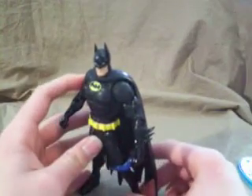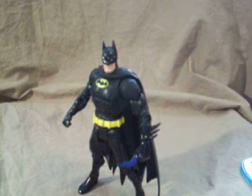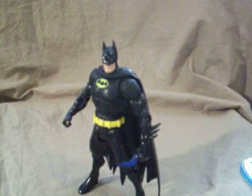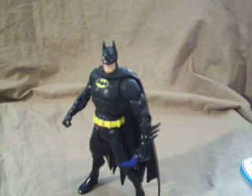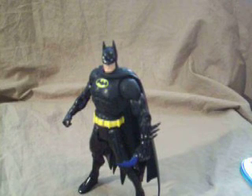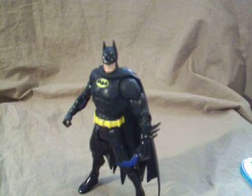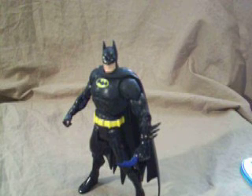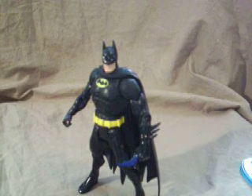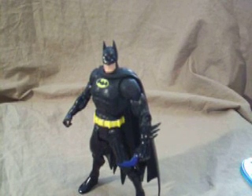So yeah, pick it up. You can only get it at Walmart, because Wave 10 is a Walmart exclusive wave, which kind of sucks for some people who can't find it. I got mine at retail — I didn't have any trouble finding it, but I know some people are having that problem. I would say it's worth the retail price, but I don't know if I'd pay much more than that. If you can't find it at retail — because again, it's just a repaint. A very nice repaint, but a repaint nonetheless.